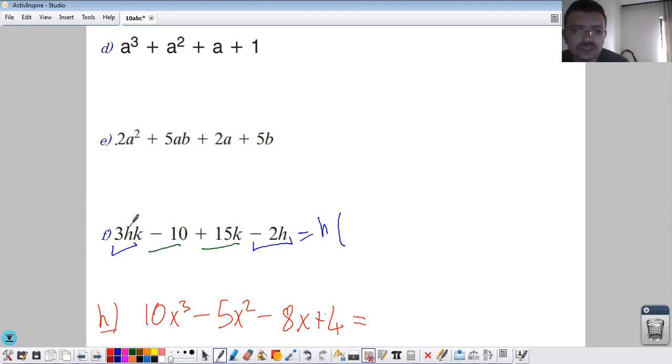So if you put the letter h out of the parentheses for these 2, from the first term, you will have 3 and k, 3k. For the next term, when you move the h out, there will be minus 2 inside the parentheses. So then I'm going to continue with the green ones. I have grouped them in the beginning. I told you that 5 is the common factor in here.